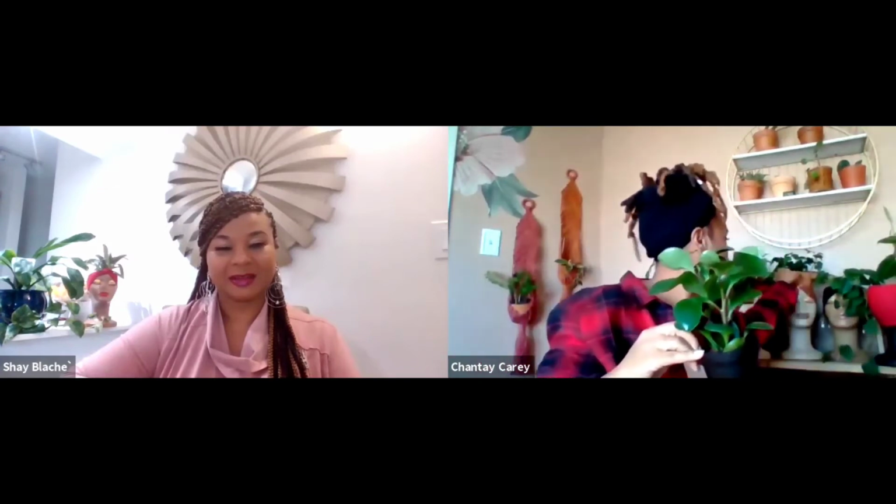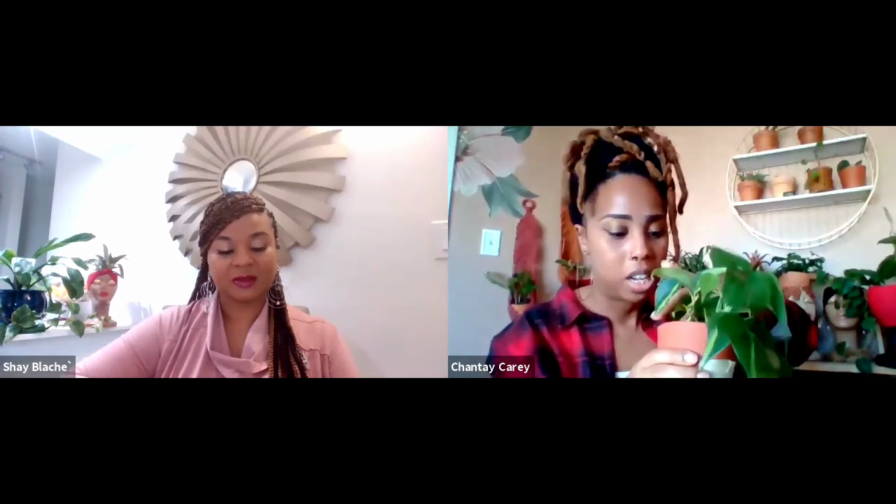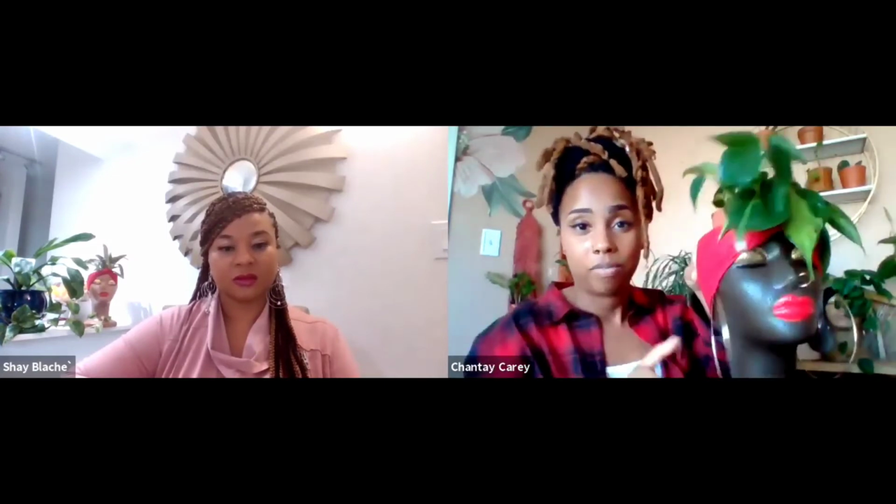So, for example, I have this one. I think it's called a cache pot, but basically it's a pot without the drainage hole. So no water is getting in your planter. You're going to water your plant, let it dry off, and then you're going to place it in the head. It's purely decorative. You are not going to put dirt and water directly into your planter.